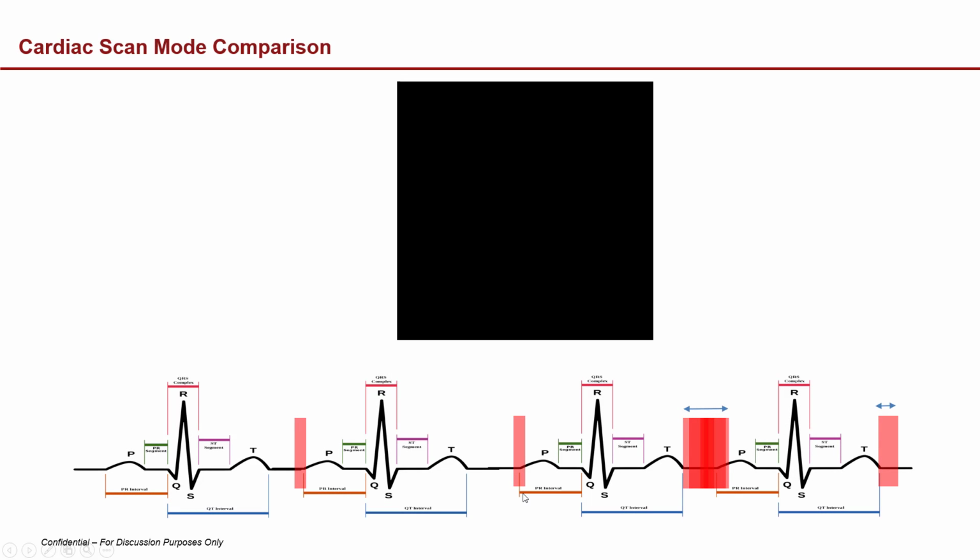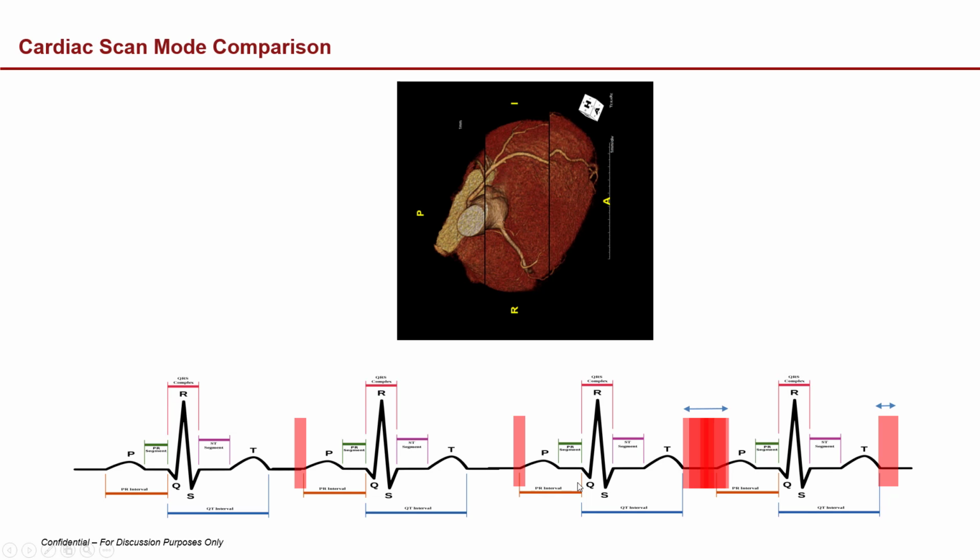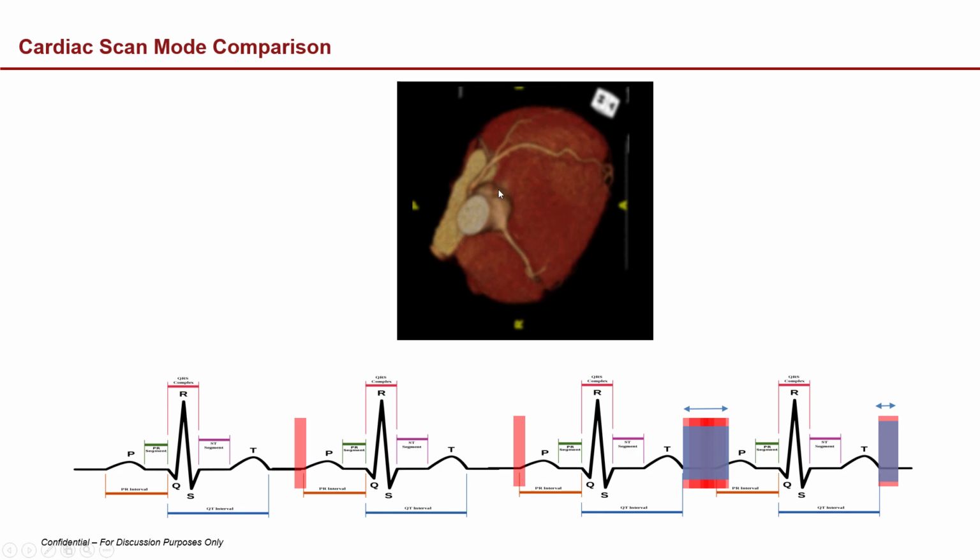Now, if you're looking at all of the cardiac scan modes and comparing them, this is a picture that I like to think about. If you're using flash mode, you're taking pictures at extremely high temporal resolution, but from different phases of the cardiac cycle, and they don't quite line up right, but they really are pretty sharp, assuming your object's not moving. If you do the wide detector mode, you can get all of those pictures. You get rid of those stacking artifacts, but it takes a lot longer to reconstruct your image because you're using a half a rotation as opposed to a quarter rotation. So you might get a blur in some areas.